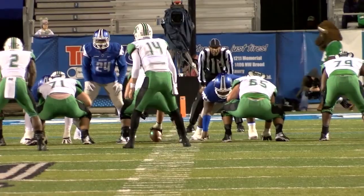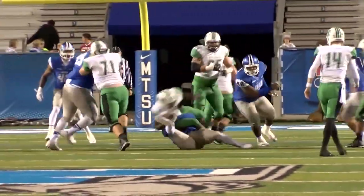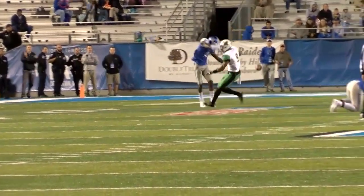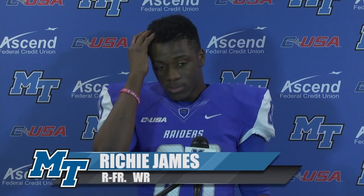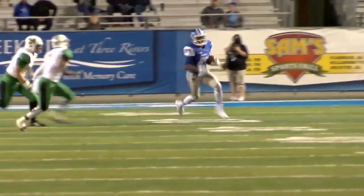Just the highs and lows, feeling like you got it, then feeling like you're out, just the back and forth. It just kind of wore on you, but our team deserved that one, I think. We've been working to get back on track, and we've always believed in our locker room. We've always ignored the noise from the outside, and I think we came out and proved that tonight. I literally cried in the middle of the field, so I'm very in shock. This is the biggest game I've ever been in, so that's something that is just crazy.